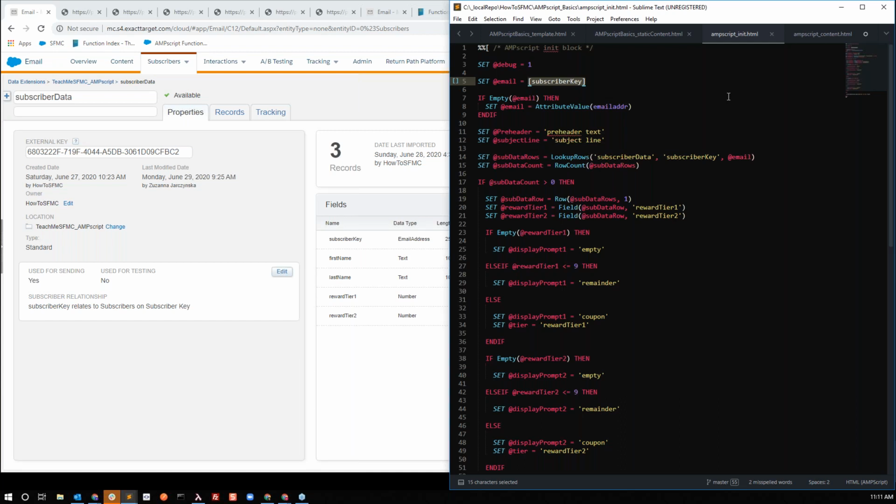Yeah, and so if you had a triggered send, and you had a JSON payload that was coming in to your email, and you needed to parse that JSON payload in the email, then you would need to break out of your AMPScript and parse it with SSJS. That's honestly the only use case I would use SSJS over AMPScript in an email, specifically in an email. I don't know what your opinion is there, Susanna.